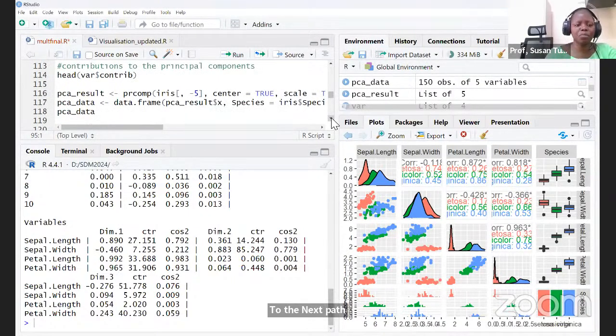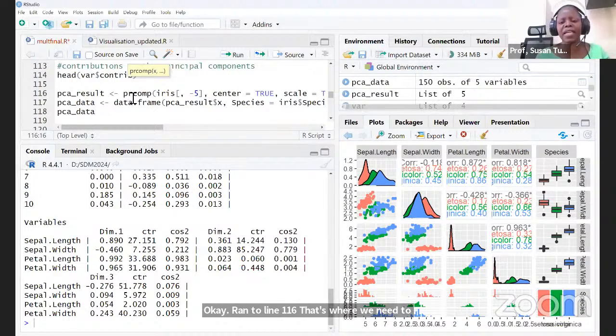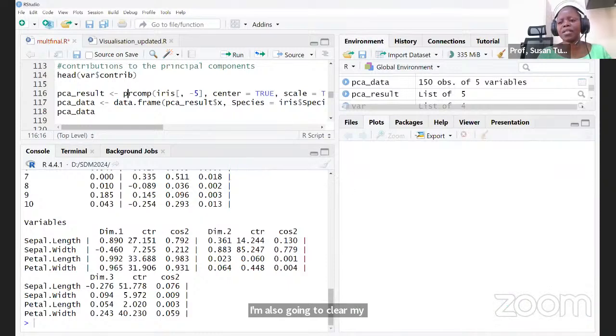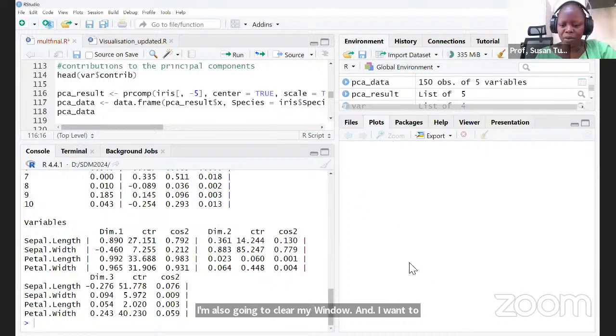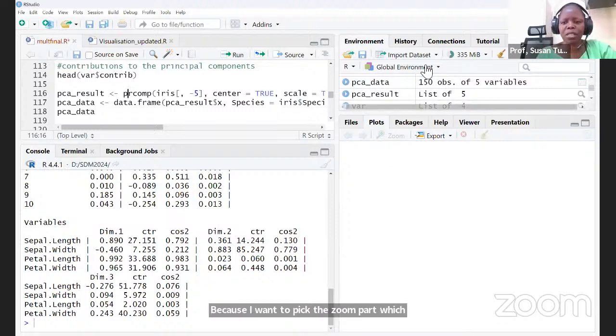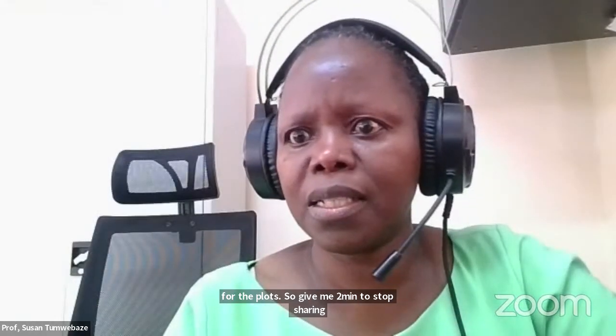I've run to line 116. That's where we need to start and go on and explain again. I'm also going to clear my window. And I want to briefly stop sharing because I want to pick the Zoom part, which we will use for the plots. So give me 2 minutes to stop sharing.